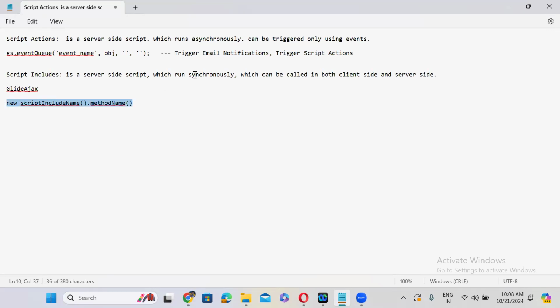Guys, here it is synchronous. Script includes run synchronously, whereas script actions run asynchronously. This is also a server-side script, but it runs asynchronously, and it can be fired only using events.